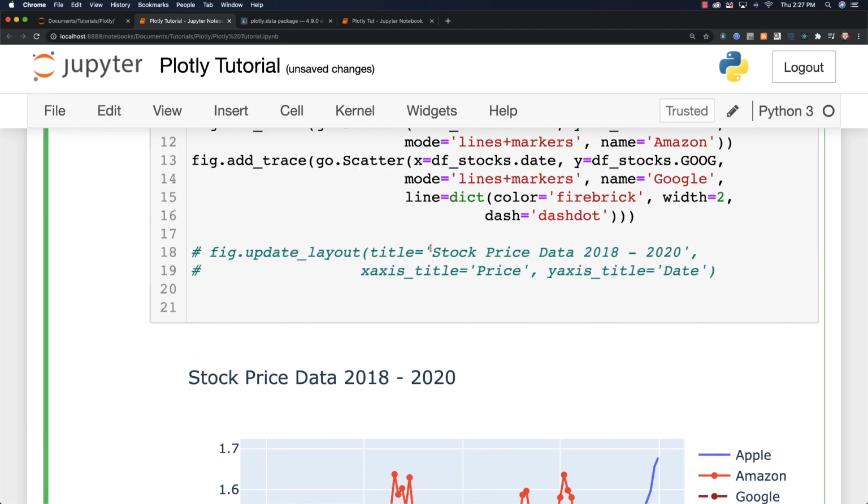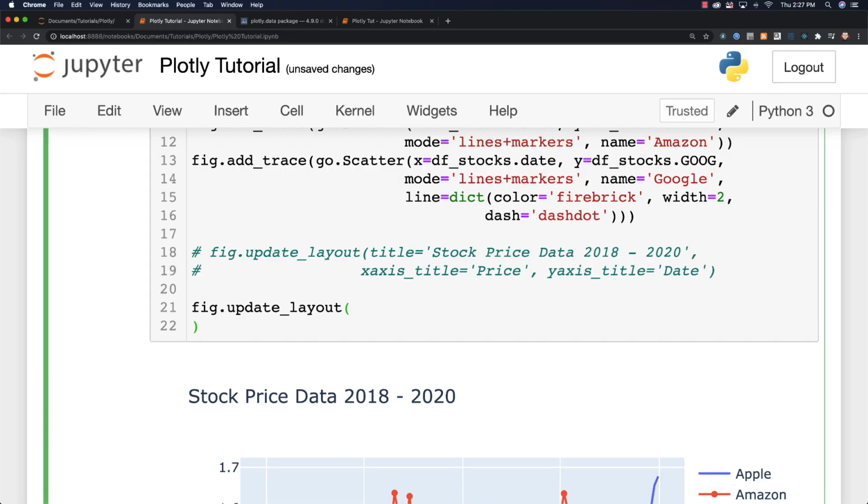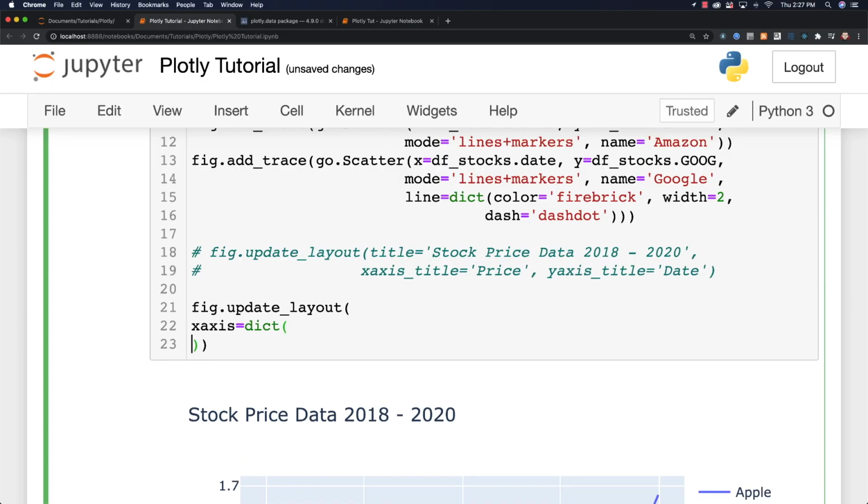All right, so let's go completely crazy with styling this. I'm going to go fig.update_layout. And I'm going to go and define the axes very specifically. And from now on, very often, you're going to be able to use these same exact stylings with all the other different plots, for the most part anyway. So what I'm going to do here is say that for the axes, do I want to show the lines? The answer to that is going to be true.